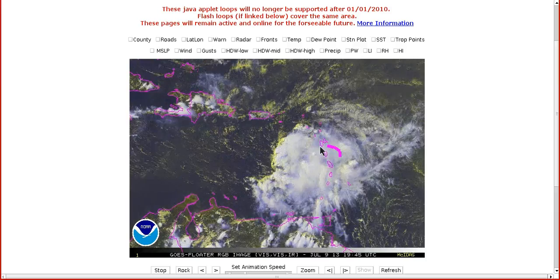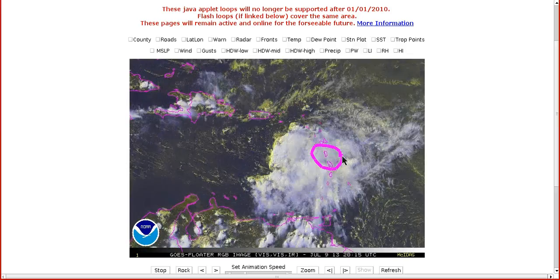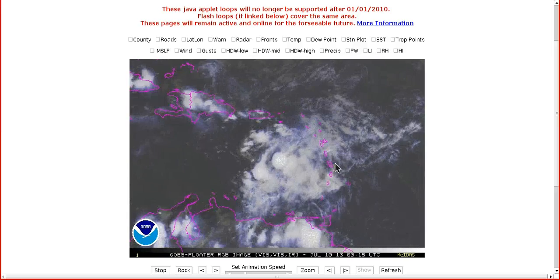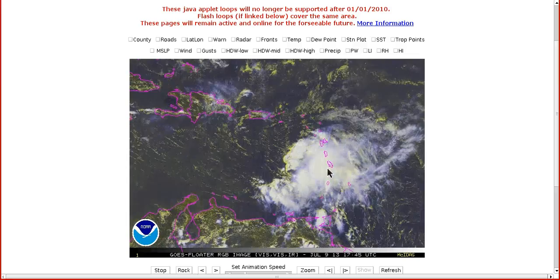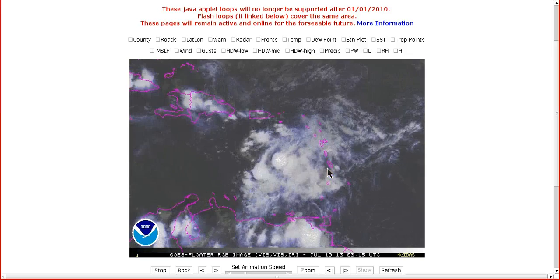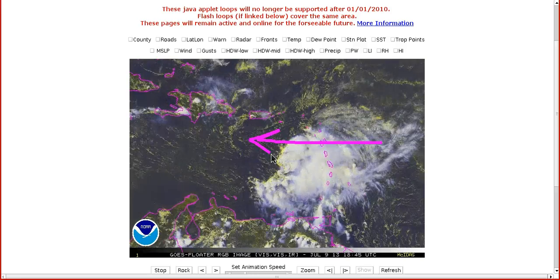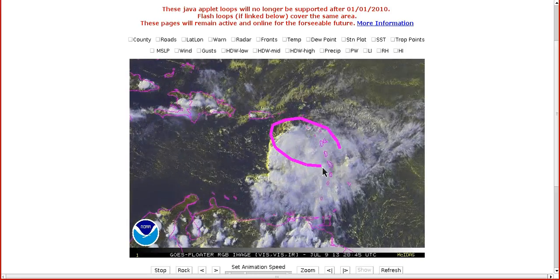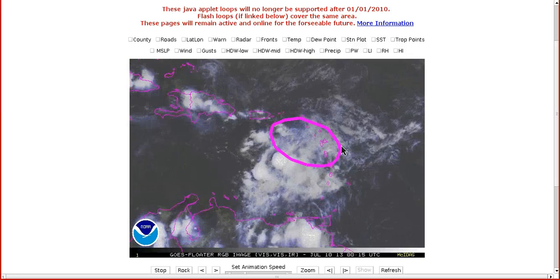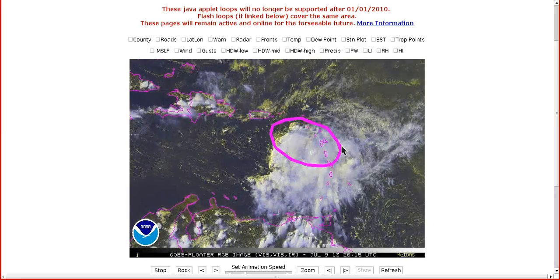But earlier this morning, the previous recon mission did find winds supportive of 65 mph surface winds for Chantal, which is her current intensity. And a wind gust of near 70 knots in Martinique was measured this morning at an airport there. And the reason these strong winds exist in such a disorganized system is because the trade wind flow is already pretty strong in here with a tight pressure gradient. And if you let thunderstorms go up in an already strong flow like this, wind gusts over tropical storm force and well in excess of that are likely to occur. And that's what's happening with Chantal here.